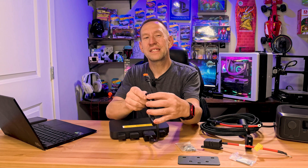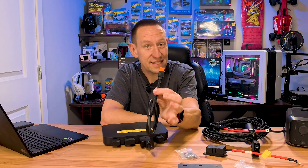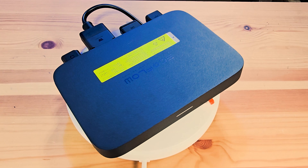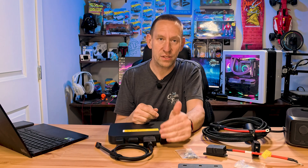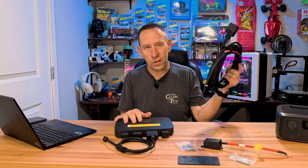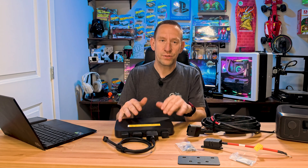For those running a van life setup with existing batteries and solar panels, this is a great way to tie it all together and leverage your existing system seamlessly. The other cool thing is that because this uses the XT60 cable, it works not just with EcoFlow power stations but also with different branded power stations that have an XT60 port — so it can fast charge those systems as well. If you're not fully in the EcoFlow ecosystem yet, this could be your first entry. The plug-and-play install is simple, everything is color-coded, and all the hard work is already done for you.